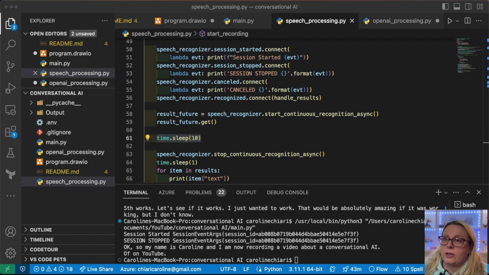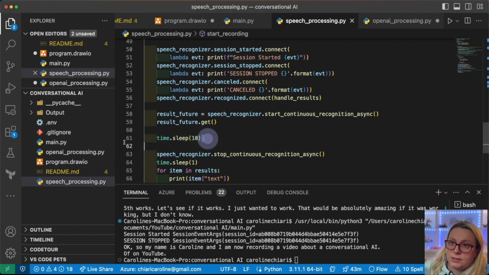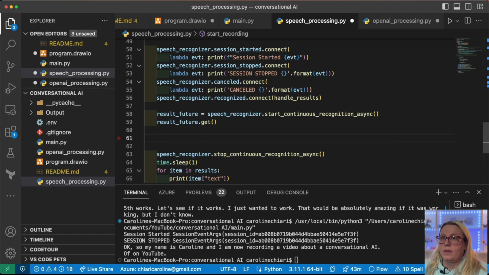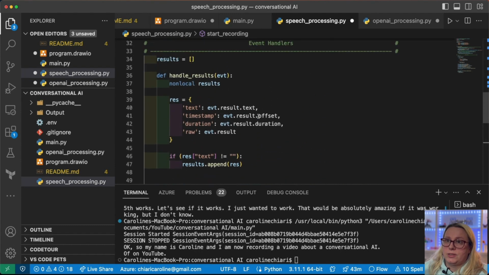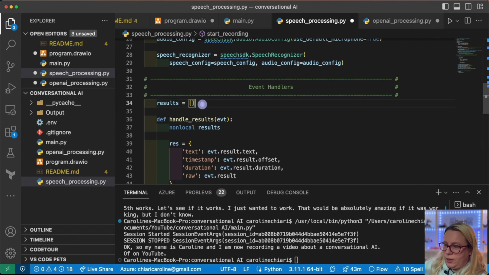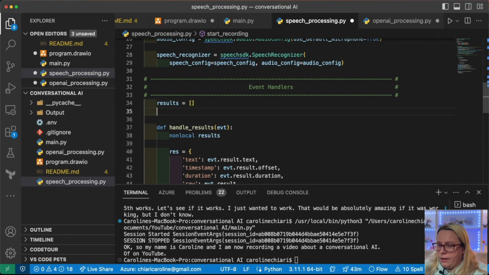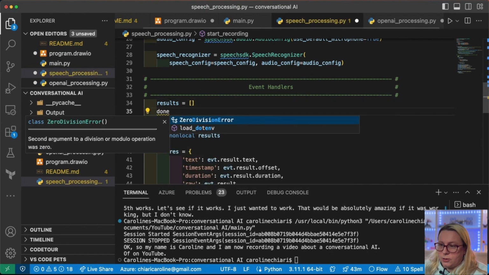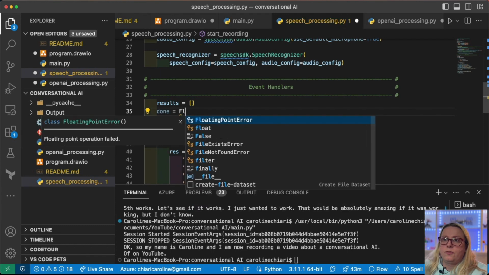in order to do that, what we're going to do is we're going to remove that sleep timer. And we want to be able to recognize when that's done. So we're going to create a Boolean, which is called done. Value is false.